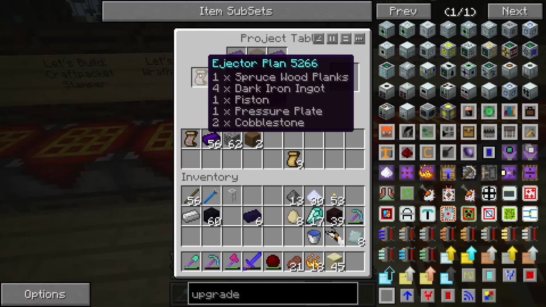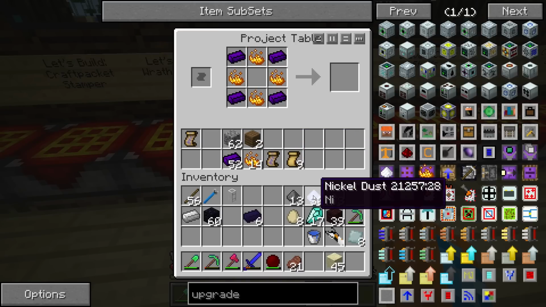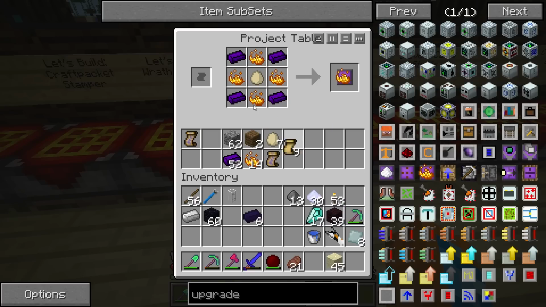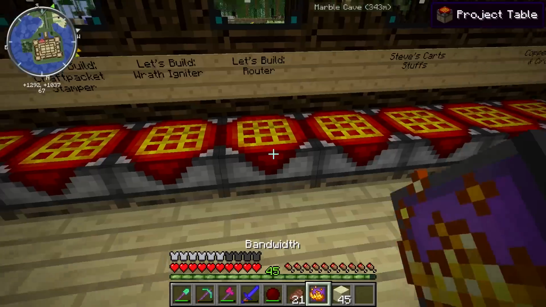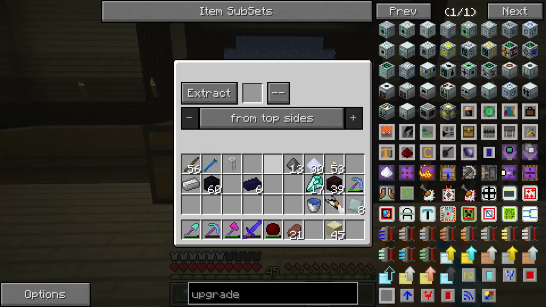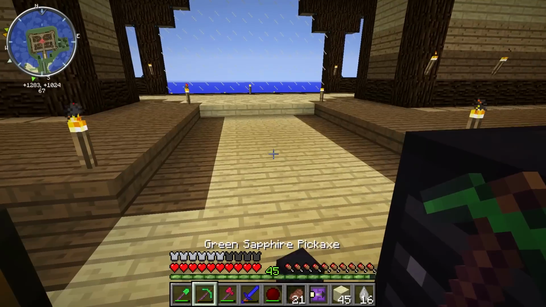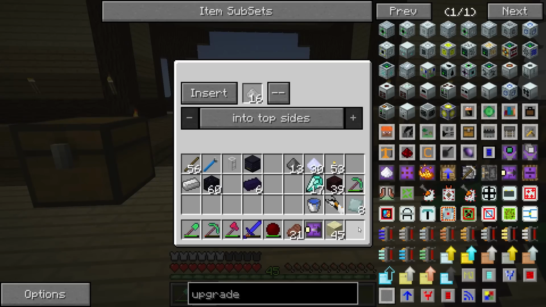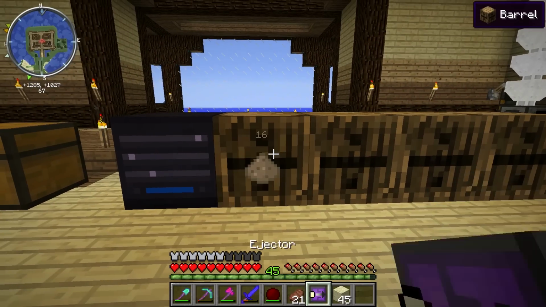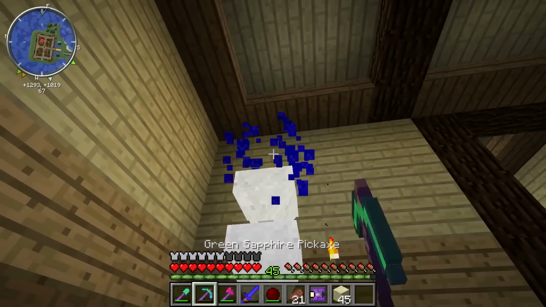So let's put that in here, like so, and then 1 egg in the middle. Cool. Now what on earth does this thing do? This allows it to move multiple stacks at a time. So for instance, let's take this one apart and put things in here. If we put the iron dust in, it just moves 1 there. It moves the full stack at a time. I don't know if a hopper will work, but let's try it out since I have this tower of hoppers.